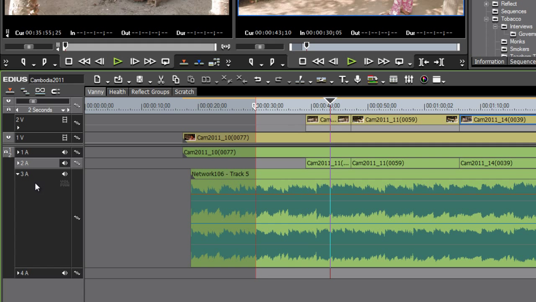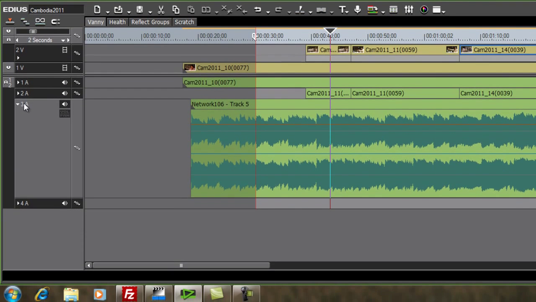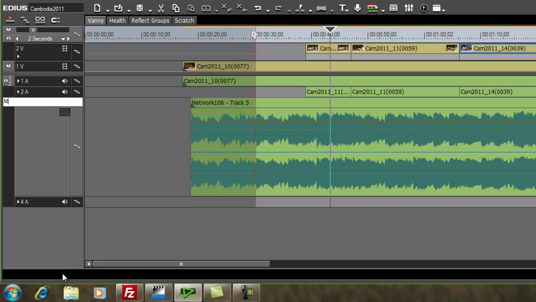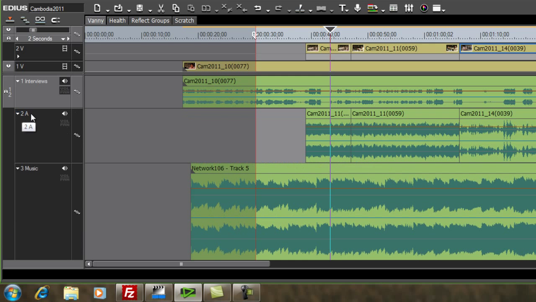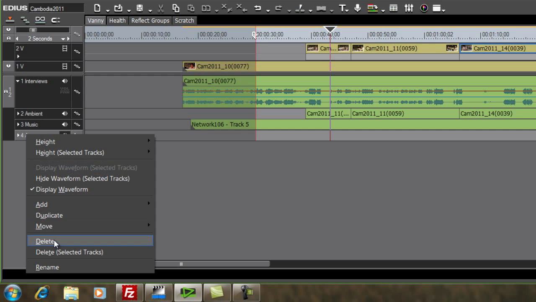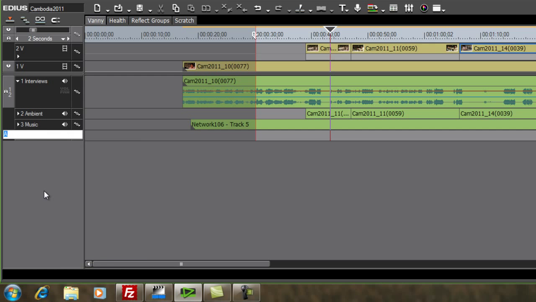Now, just to help keep things organized, note that you can name your tracks. Just go ahead and right-click again in our area here, and notice that we can choose an option called Rename, and we do the same here. The first one is usually where I like to try and get the interview or narration. And perhaps the second audio track, we could call it ambient audio. And the fourth track, we could leave that open or maybe set it up to receive sound effects.